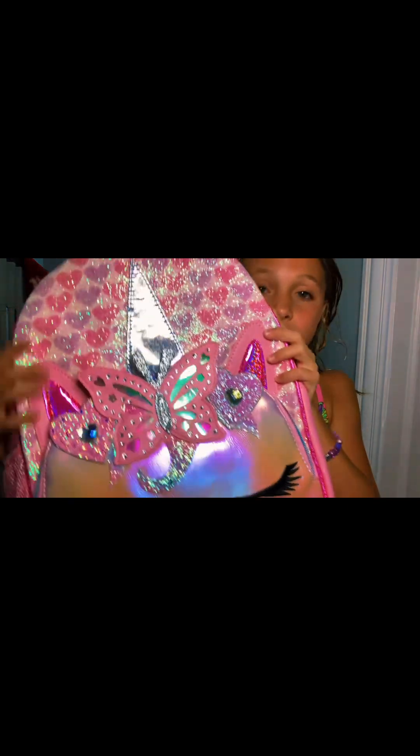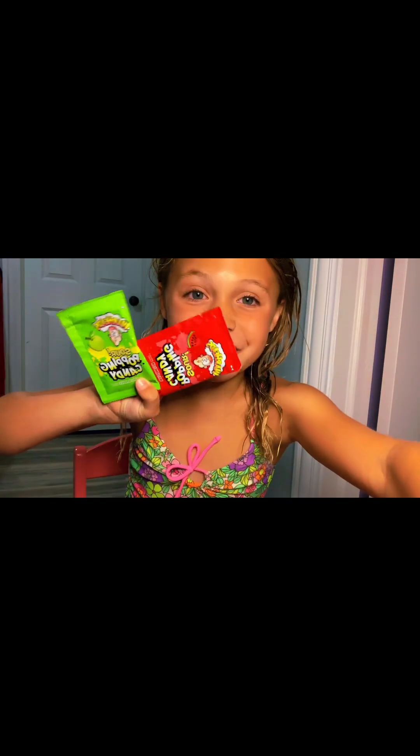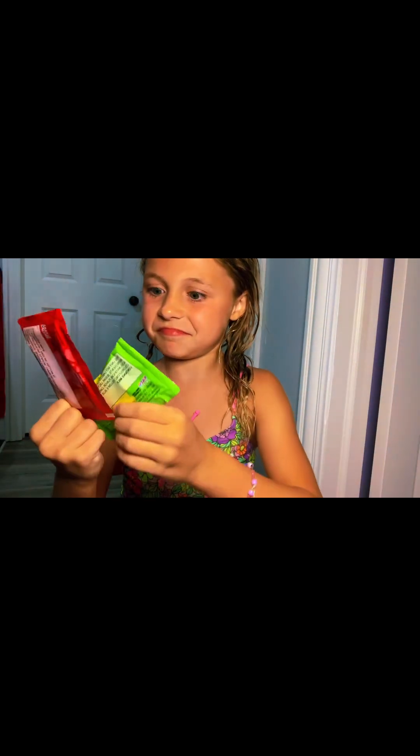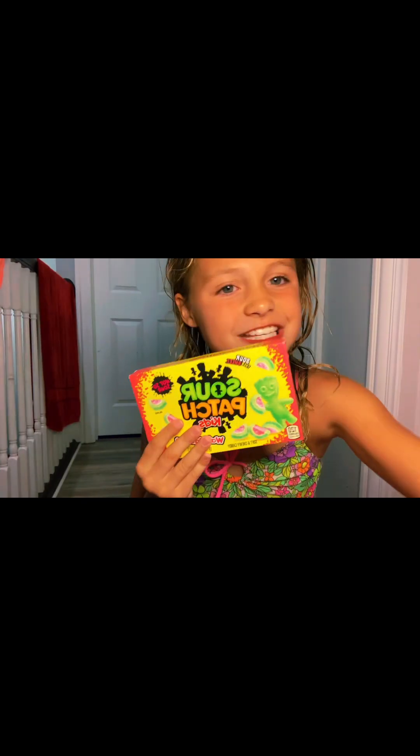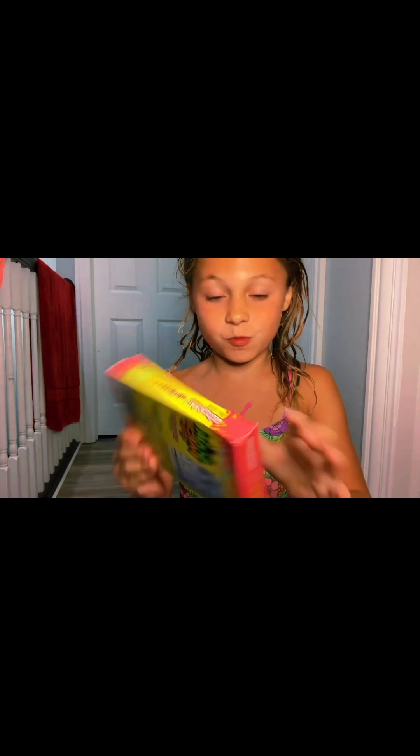From Birdie, I got this backpack. There's these things inside — this gift bag. In this gift bag we got a Kali clip, we got this sour popping candy, we have these scrunchies, and then we have these plastic ponytails. Then we have these nerds. The last thing are Sour Patch Kid watermelons.